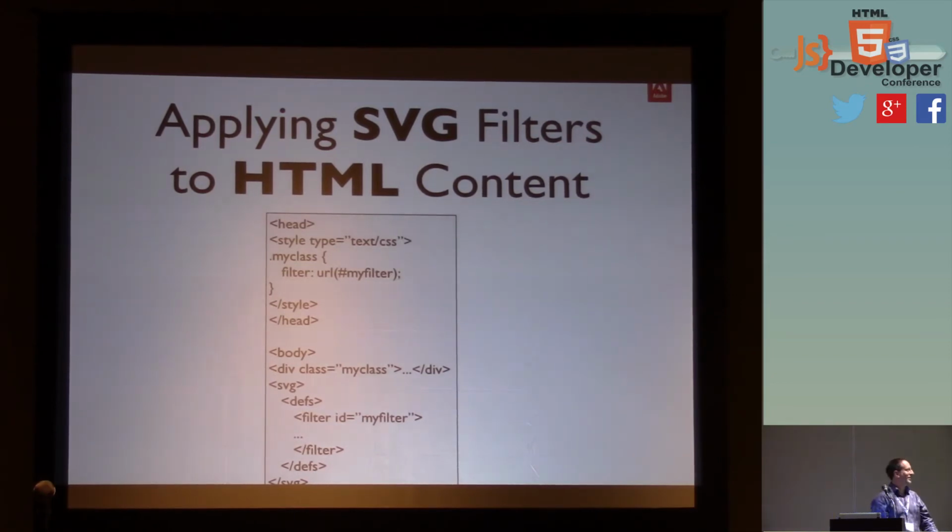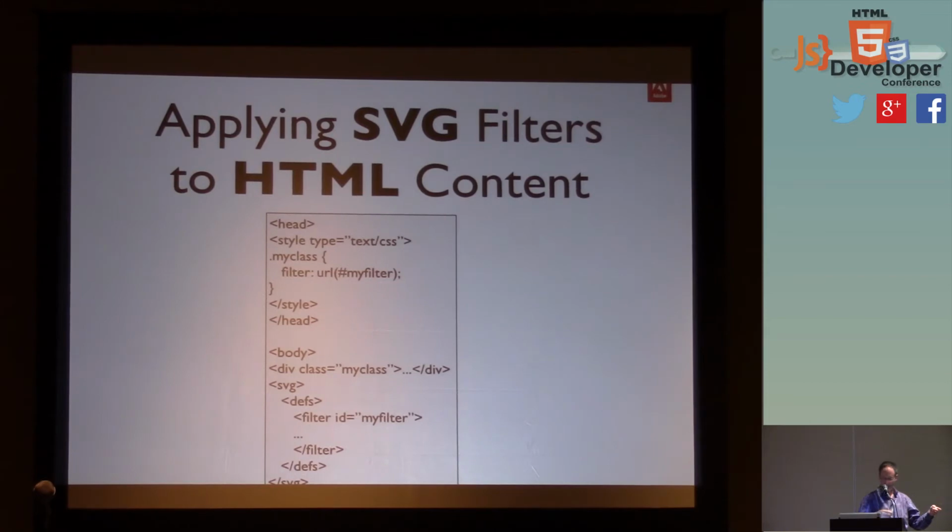So the best thing is, you go, okay, that SVG is great and everything. I'm not sure how I'm going to author content in SVG yet, doesn't really fit in our workflows and everything. But those filters, those are cool. So now you can apply SVG filters to HTML content.